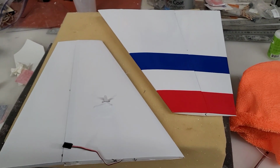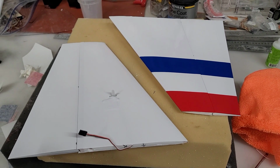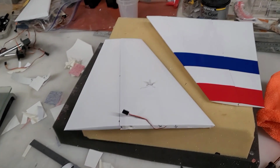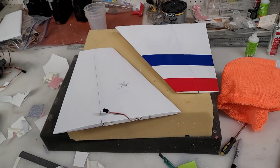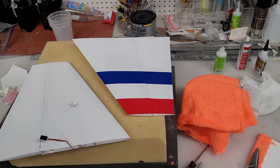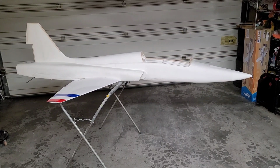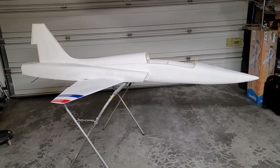I just weighed everything. So the whole airframe with the servos and the retracts is 6 pounds, or 6.25 pounds. So right now, making some estimates for some other stuff, sitting around 13.5 pounds ready to fly. So as long as little things don't get too carried away, like servo extensions and stuff like that, should be looking pretty good. I think it's always going to be more than you think it is, but I'm pretty sure it's going to be less than 14 pounds. So depends how carried away I get with the cockpit and all that stuff. So anyways, yeah, stoked about that.